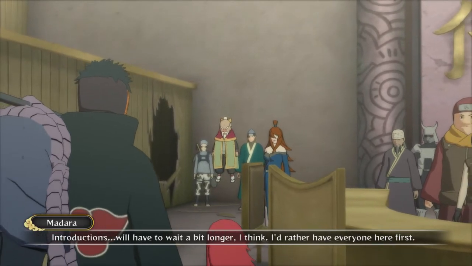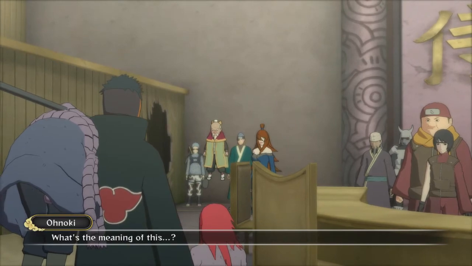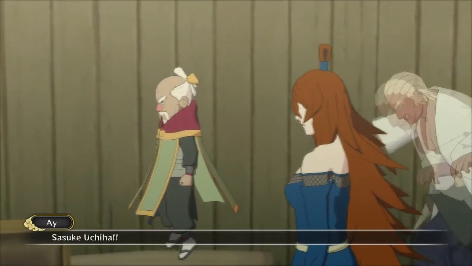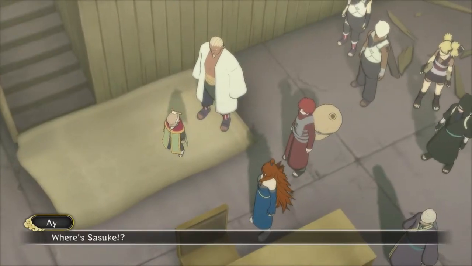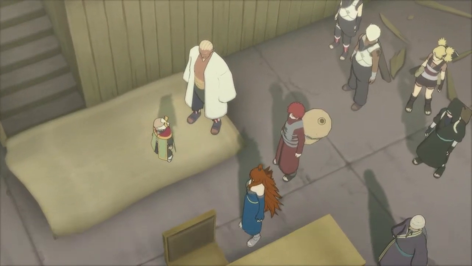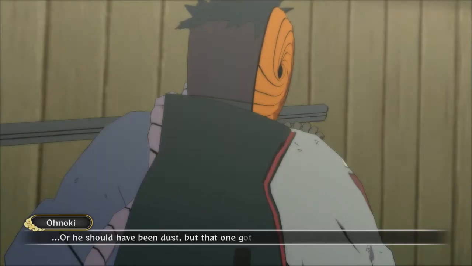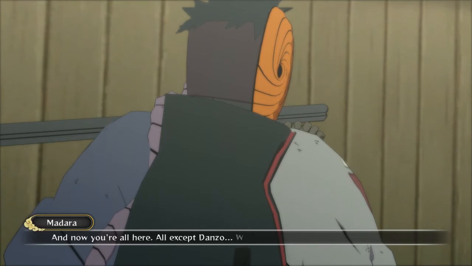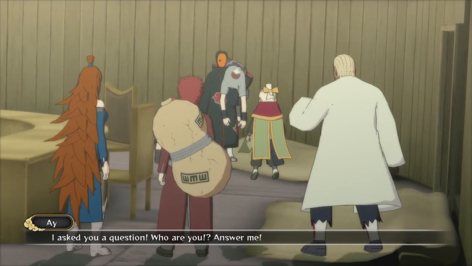I'd rather have everyone here first. What's the meaning of this? Sasuke Uchiha. I see. That's everybody. Sasuke. He is dust. What? He was mine to kill. He's literally holding him. But that one got in my way. Like, come on. What? Who are you? And now you're all here. All except Danzo. Well, never mind. I ask you a question. Who are you? Answer me.